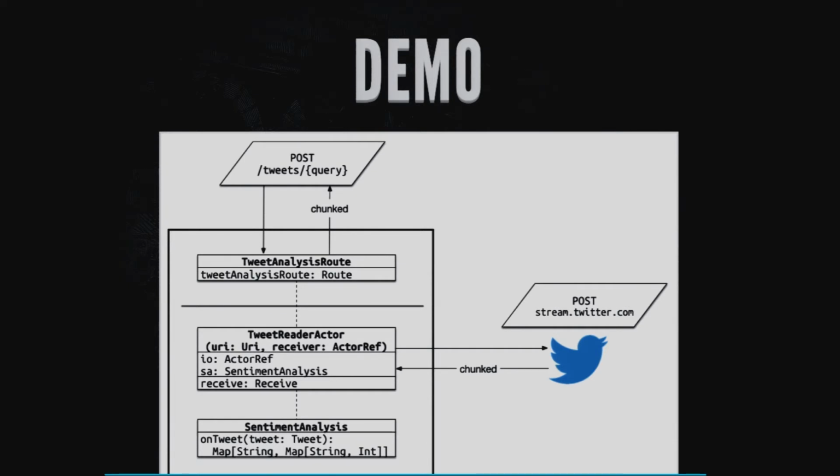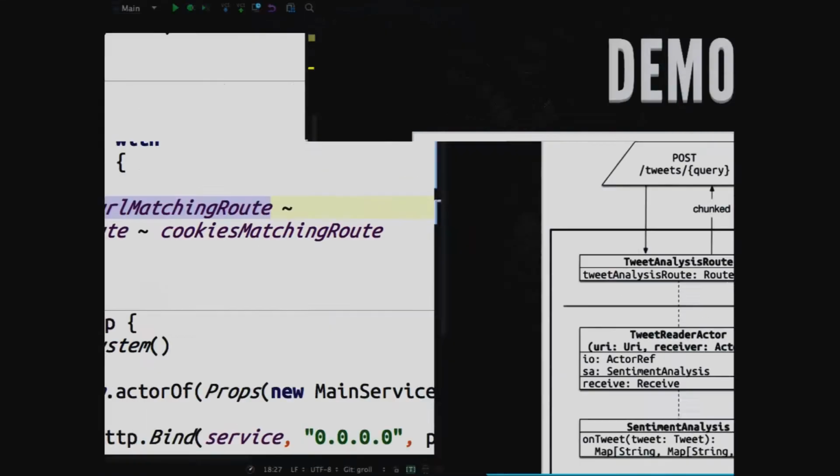So as Twitter API sends us message chunks, we will turn them into tweets, do our analysis, and then send to whoever is connected to us, which will happen to be the AngularJS app. So really easy. Three things we'll need. Sentiment analysis, I happen to have written already. We're not going to bother with that. So that's all ready in the code. We're going to have to write our tweet analysis route and tweet redirector. So that's all there is to it, really. So let's take a look at it.